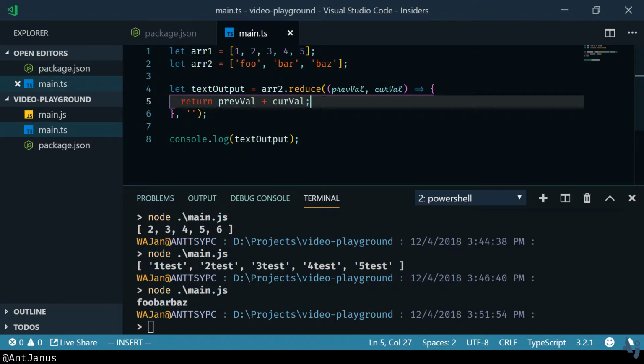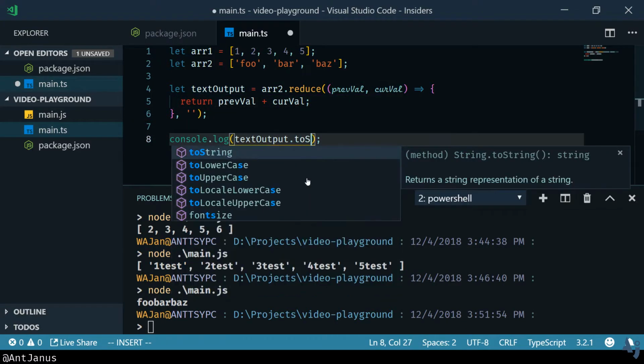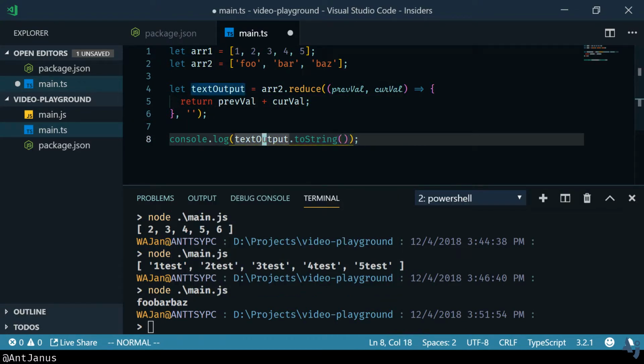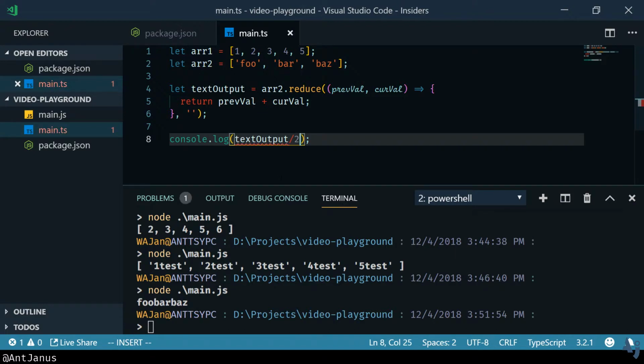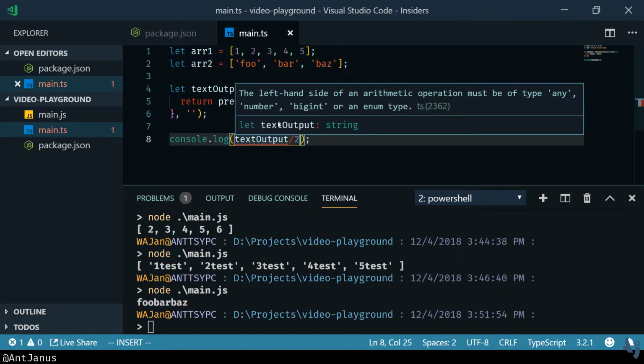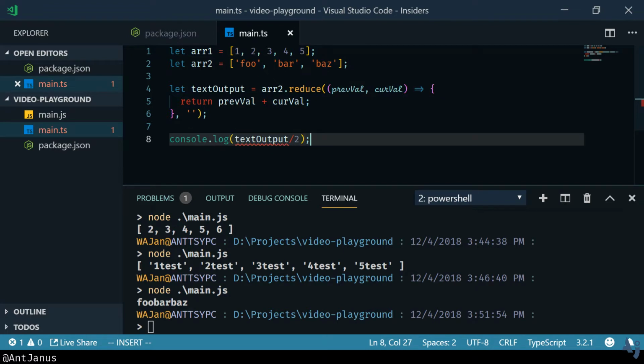And if you try to run, I think, toString on a string, that should error out. No? Whoops, I guess you can actually do that. Perhaps this, there we go. So if you try to do divided by 2, you'll see that you can't just do a divide by 2 on anything, or on a string. It has to be a number, a big int, or whatever else. So TypeScript knows that the result of this is going to be a string, 100% sure.